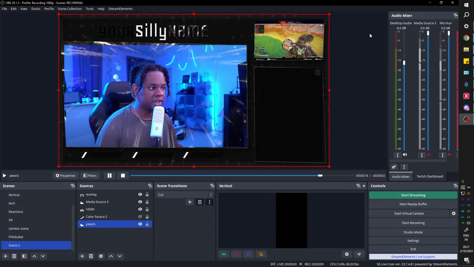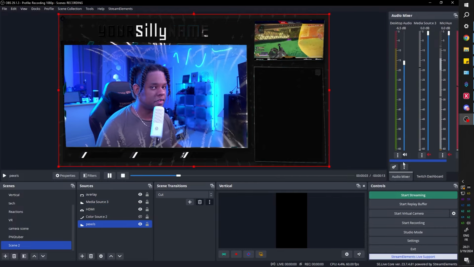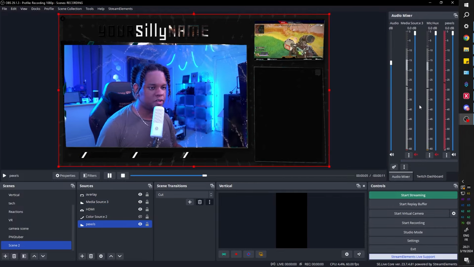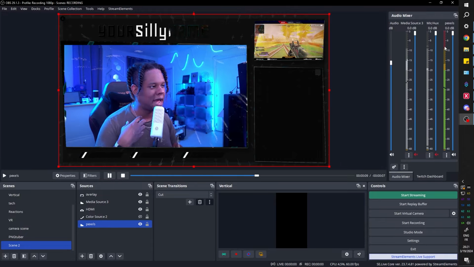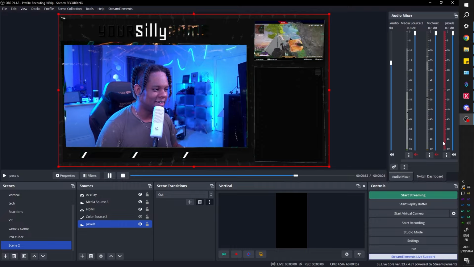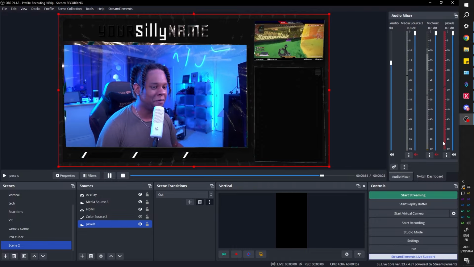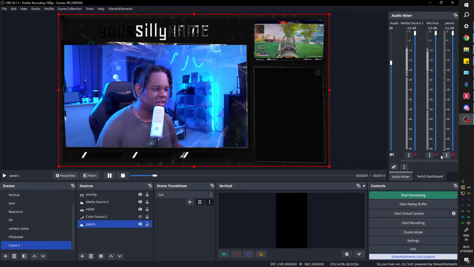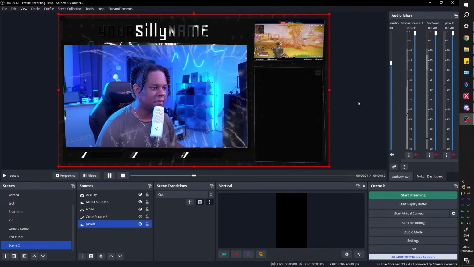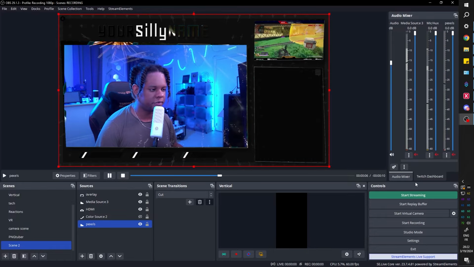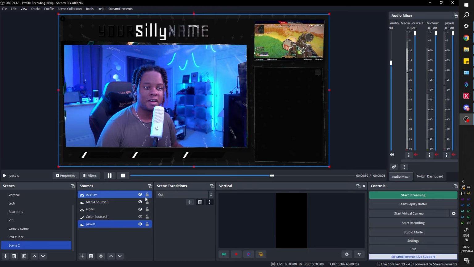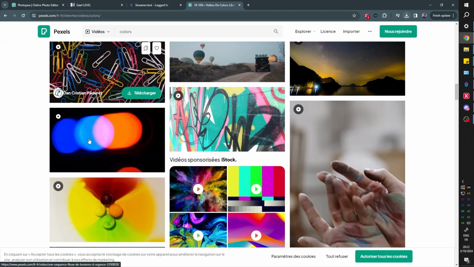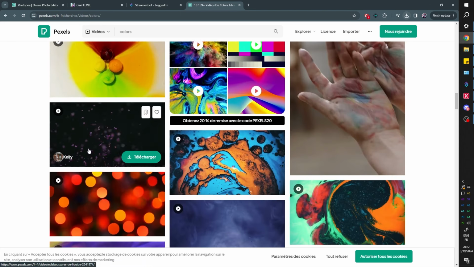There's a gazillion possibilities. And one thing that's very important with your media sources, especially when you're adding multiple like that, is that you want to keep an eye on your mixer, because some of them have sounds and sometimes you're not hearing it because you don't have monitoring on. And yeah, see, those are the fireworks absolutely saturating the headphones of my viewers right now. I wouldn't know. So you would want to turn that off. Media source 3 is just like the video game. I guess you wouldn't have that problem. But yeah, there you go. There are so many animations, and you can film your own stuff too.